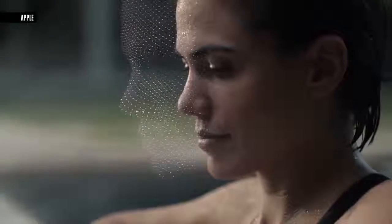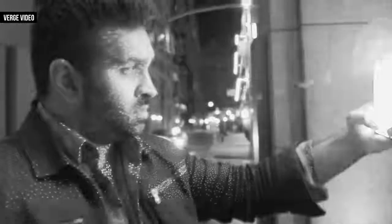It works by bouncing thousands of little infrared dots off your face and back into the sensor and creating a map of your eyes, nose, and mouth. It doesn't actually use the front-facing camera, and it can learn a changing face over time. It still recognizes you when you get a haircut or shave a beard or put makeup on. None of this stuff has a huge effect on the dot map it made of your face. It also won't be tricked by a picture of you because that doesn't have the depth of your face. And it can also work through some pairs of sunglasses, again, the ones where the infrared light can get through.